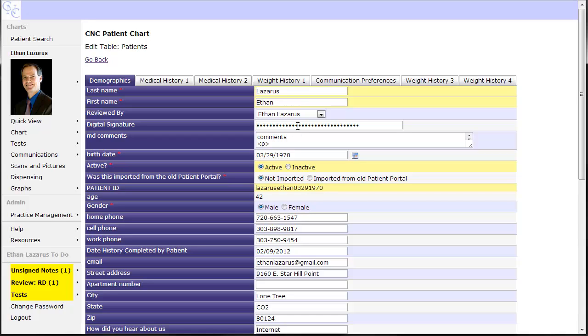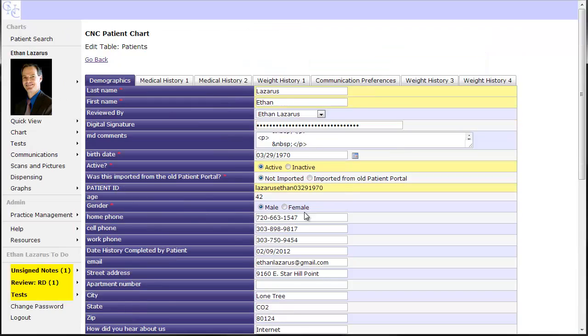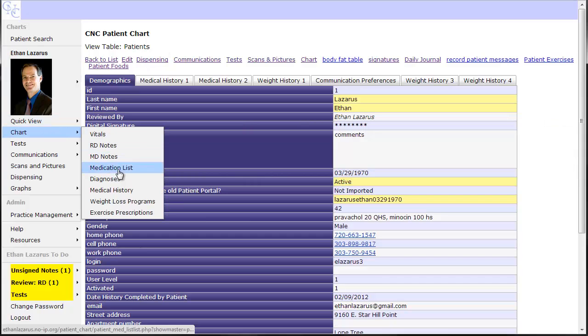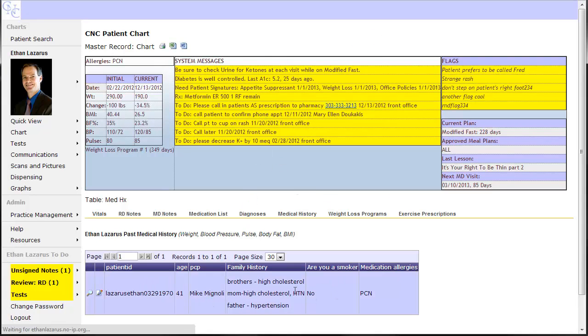When the CNC patient chart sees that this note has been signed off on, just one time only, it takes all of the relevant fields from the patient submitted medical history and automatically creates this medical history table for us. So now they're no longer linked at that point, but it'll save us doing double entry and having to re-enter all these items. Hope that clarifies how this table got created.